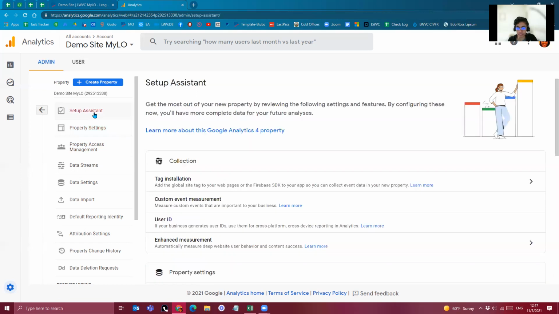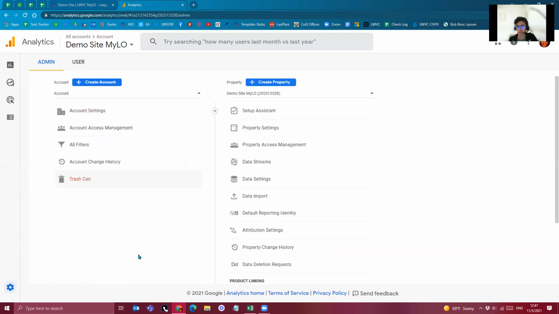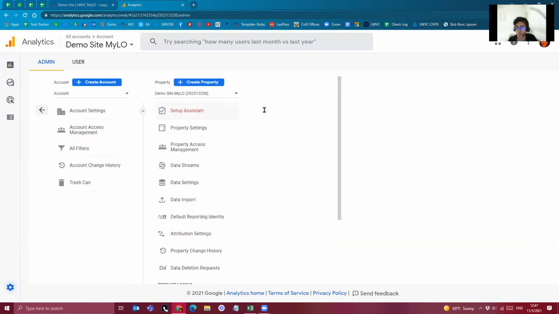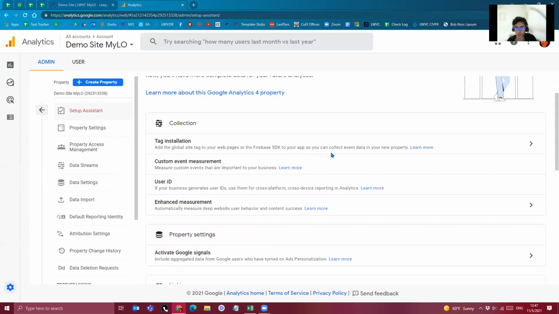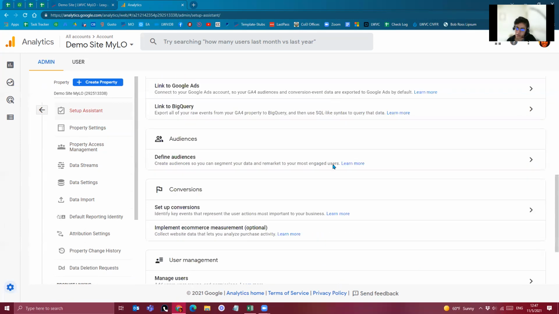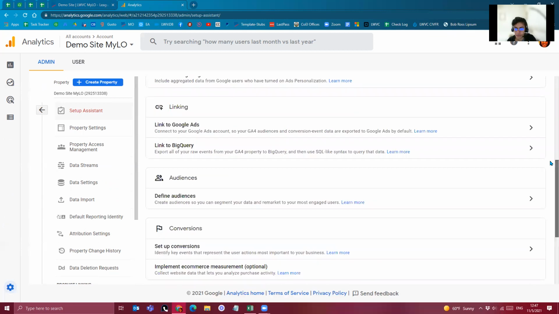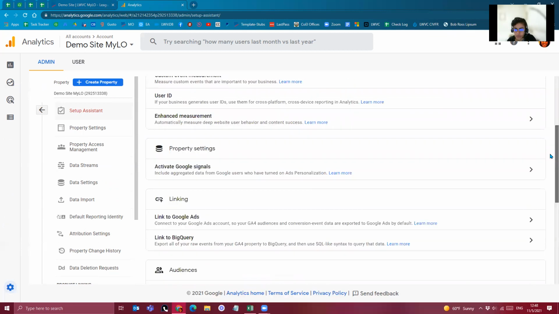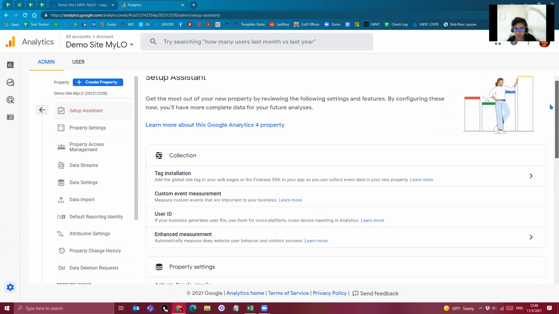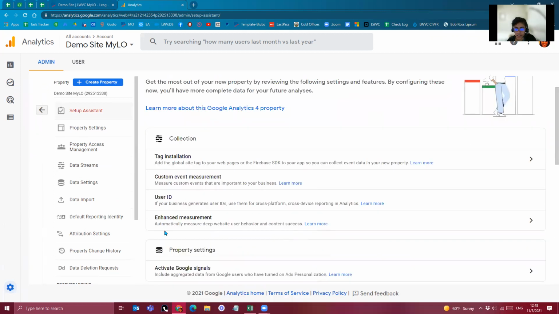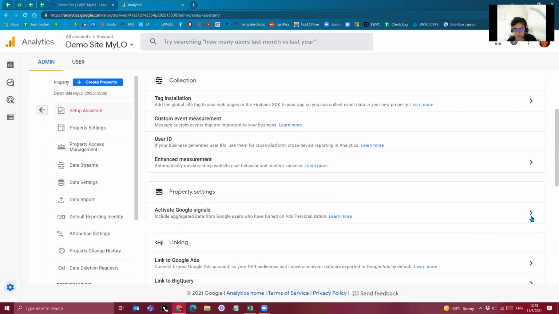Okay, so I believe it is the setup assistant. There we go. So just one more time, once you create the property, you can come back to the admin screen if you don't see the setup assistant link, but if you do, just go straight to that. And here we're going to, where is this? Oh, I'm sorry, I am a little bit lost on their new updates.